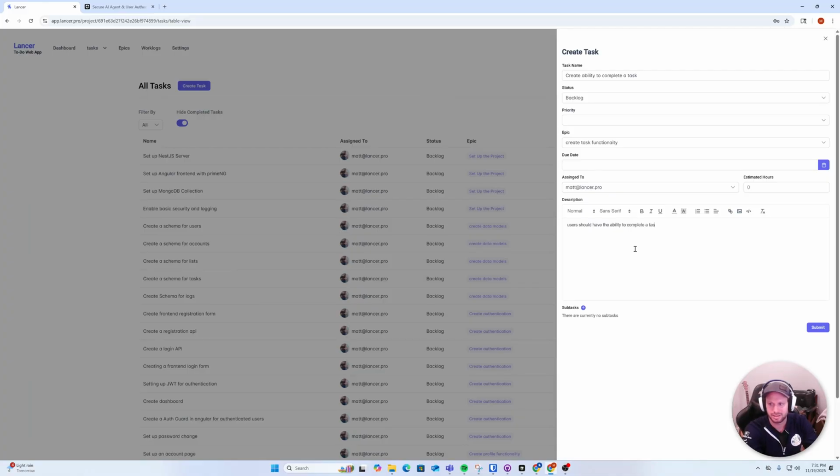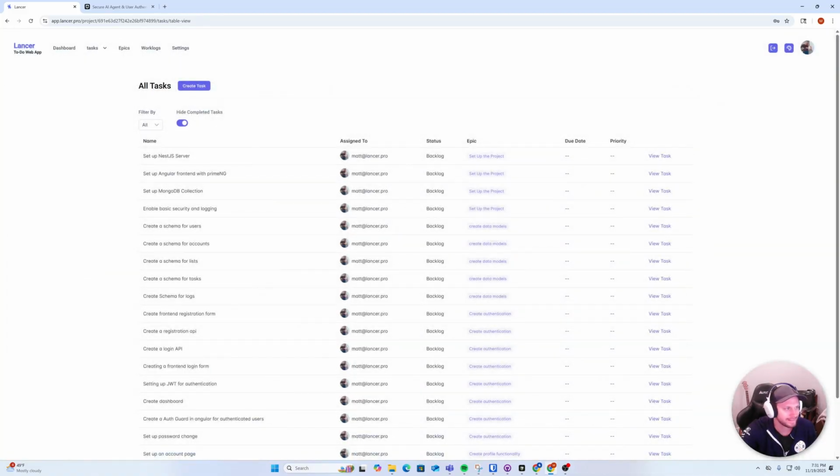complete a task. This functions the same as deleting a task. Once a task is completed, it will be removed from the list and the database. So essentially you just click mark it done, and that's the same. You mark it completed, you delete it, you're just getting it off the list, you're removing that task. It's out of sight, it's done. Submit. And I think that's all we need for our tasks.